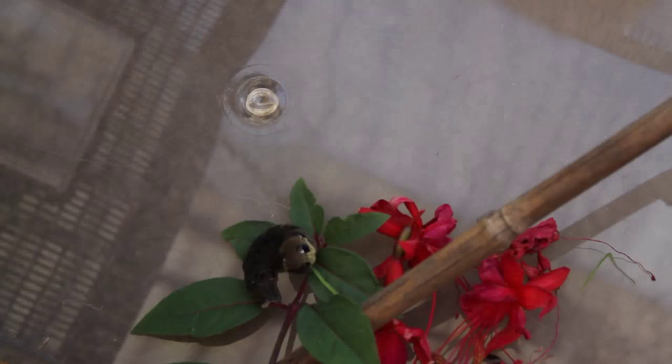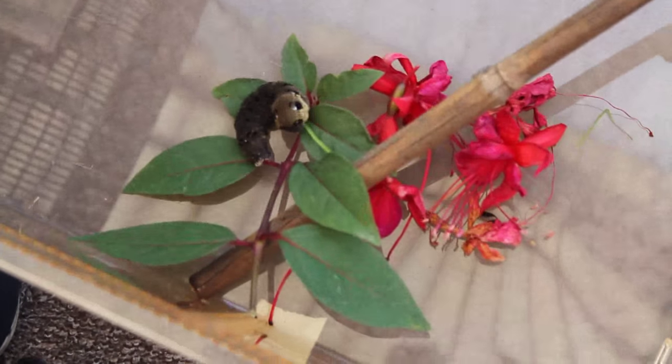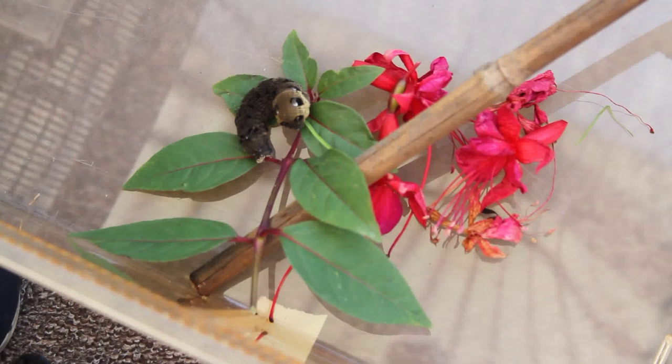So I set my camera on it for 3 hours. Yes, a few times I did forget it was still filming, but in total it was about 3 hours, and I had to speed up this footage by 76 times. So it is still quite long footage, but trust me, it could have been longer. So basically, all the things that are moving in this video is purely because of the caterpillar. I did not interfere at all.